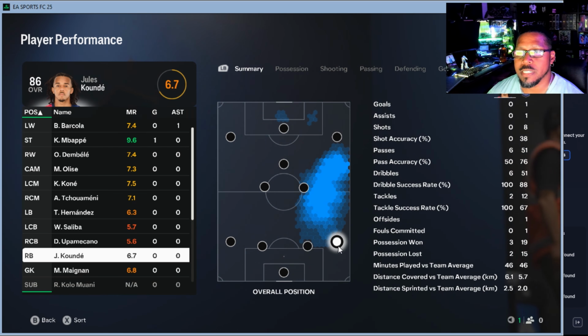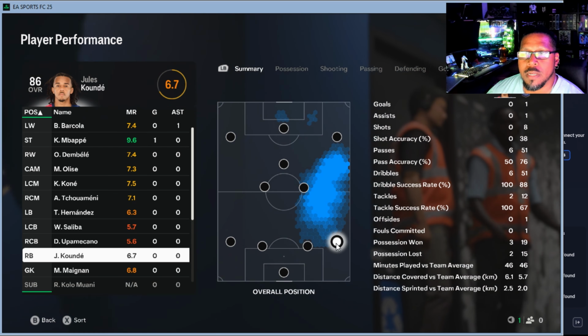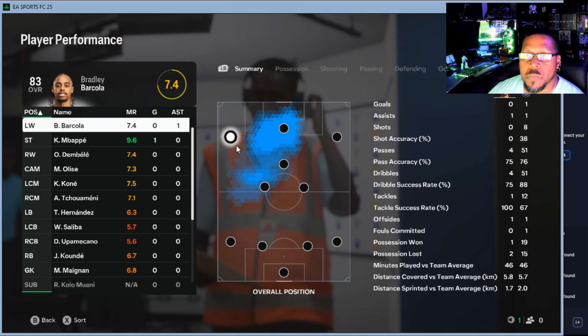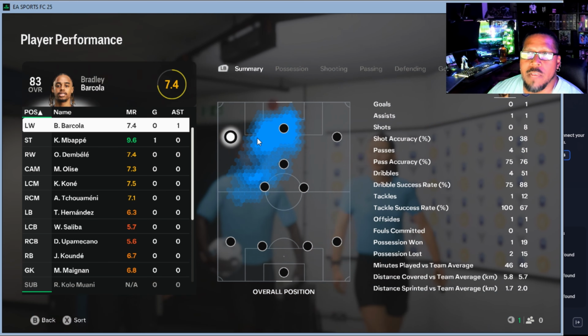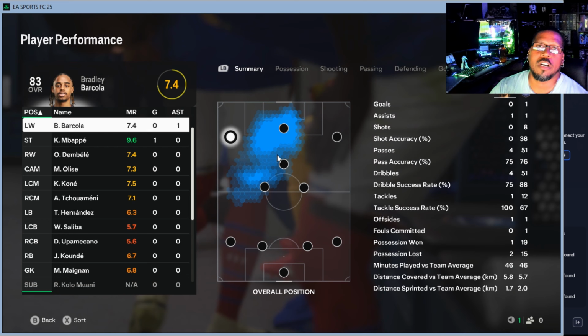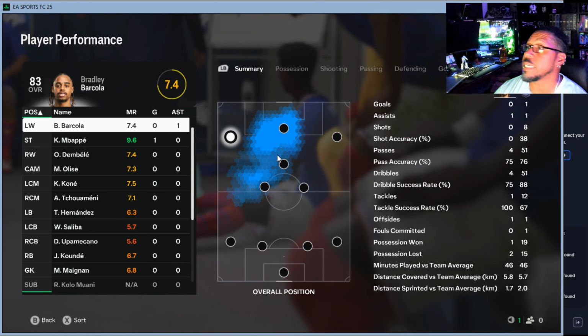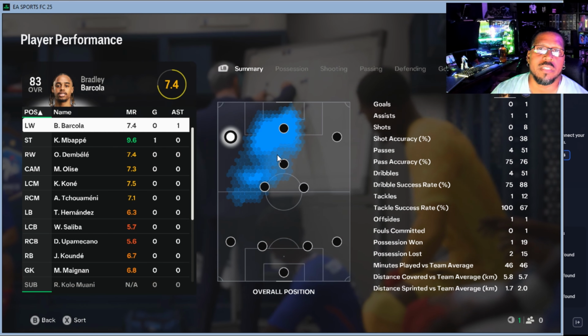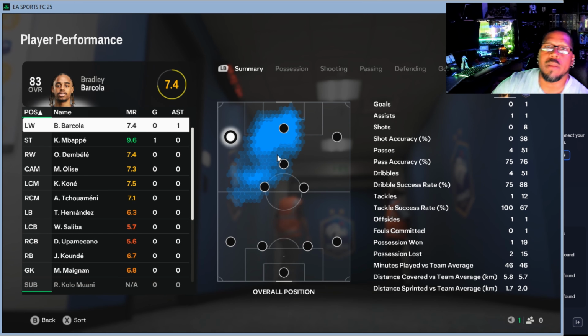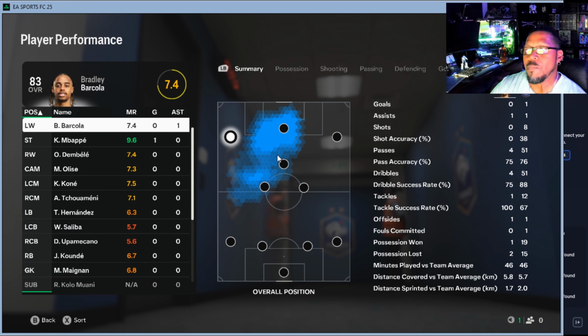So you're not going to see the right fullback up here where the left wing's supposed to be, because that's not their job. Everyone has a job, a duty and a responsibility. You need to have the discipline to be where you're at. Don't worry about the other side, the other side is covered.